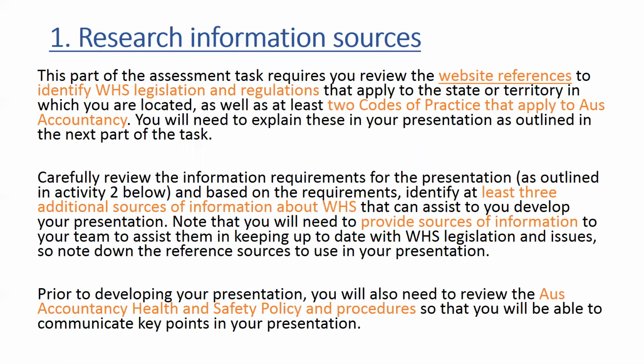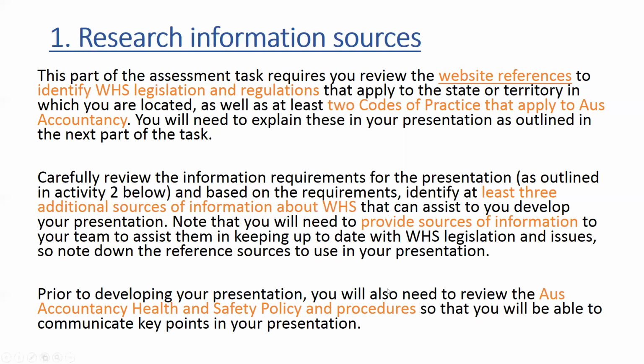So let's start. This is question number 1, research information sources. What we have to do here: this part of the assessment task requires you to review the website references. I just discussed the 4 links of the websites, and we have to use these 4 website references to identify work health and safety legislation and regulations that apply to the state or territory in which you are located.